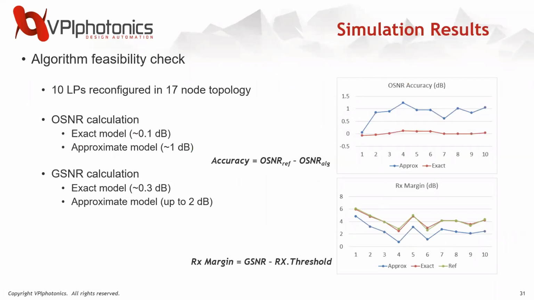First, a few words about the feasibility of the algorithm we present here. We calculated the OSNR using the approximate and exact models and compared the simulation results with values calculated in our network design environment. Its feasibility has been tested and verified in our previous works. We found that the underestimation of OSNR and GSNR using the approximate model is more than 1 dB on routes with several intermediate nodes. On the other hand, the exact model delivers predictions in good agreement with the reference models. This underestimation in the approximate model strongly affects the light path reconfiguration, which we will present later.